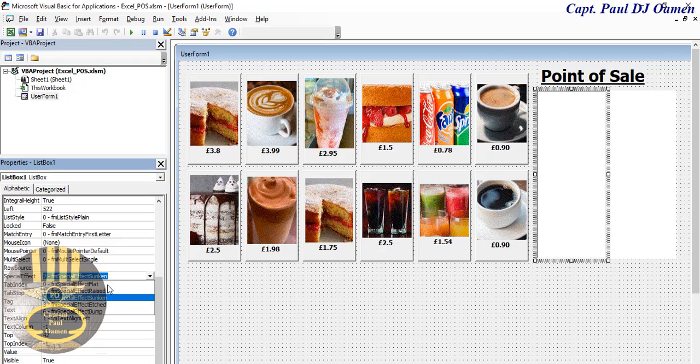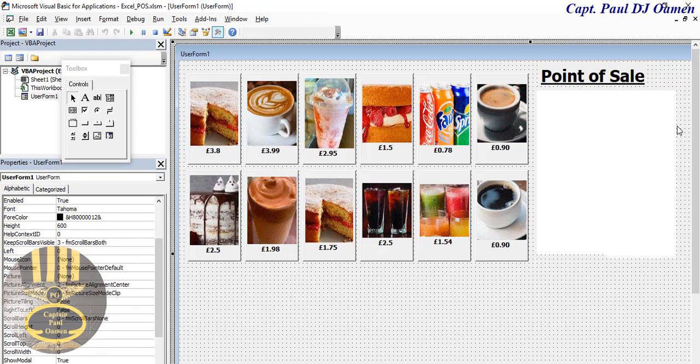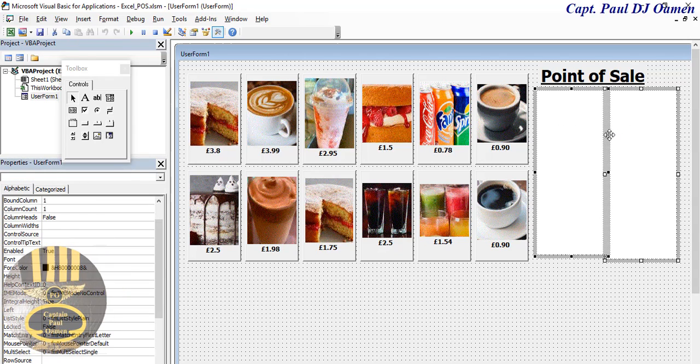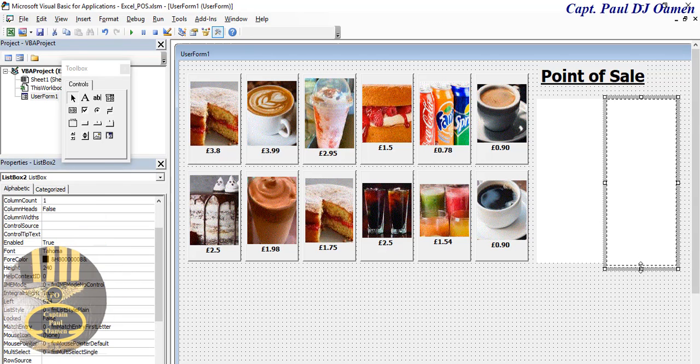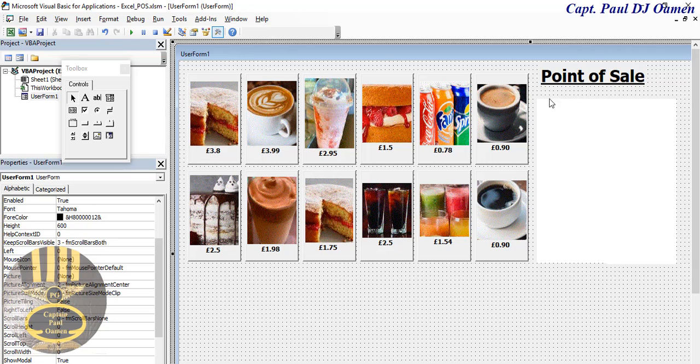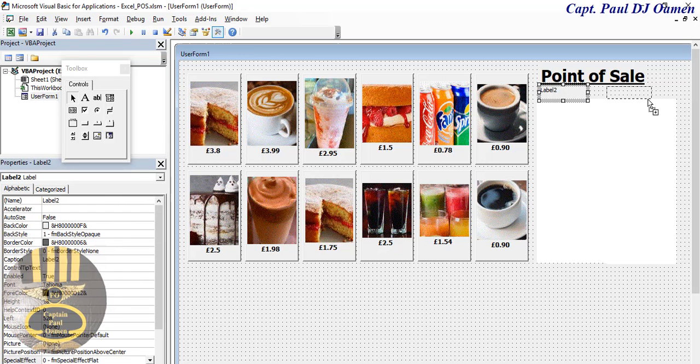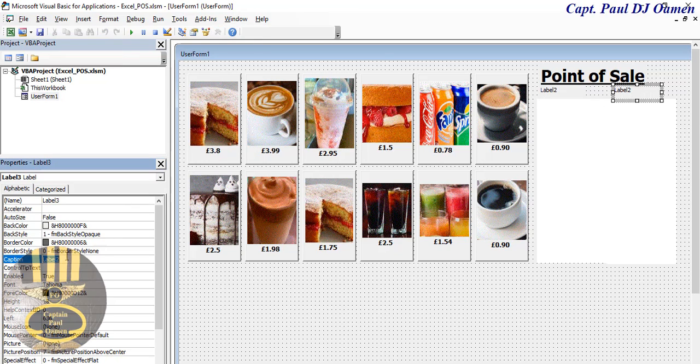Alright, for the next one, flat. That is good. Okay, drag it down a little bit there. Now the next thing that I want to do is I'm going to add a title for them as well. One here and one here, and this one is going to be item. No, that should be the price. So let's go with the price.